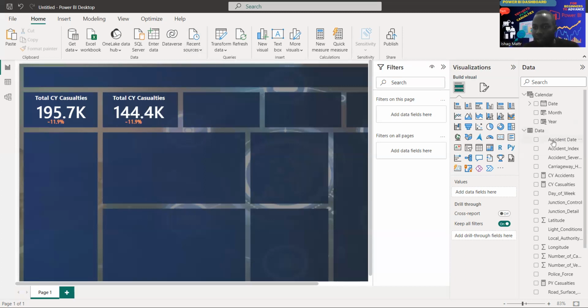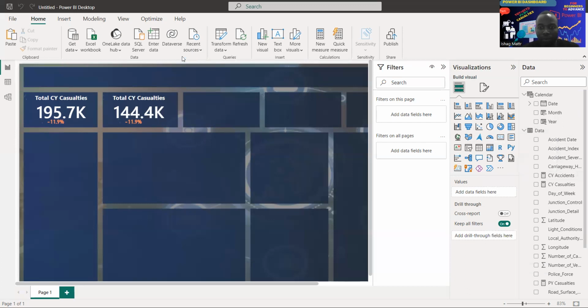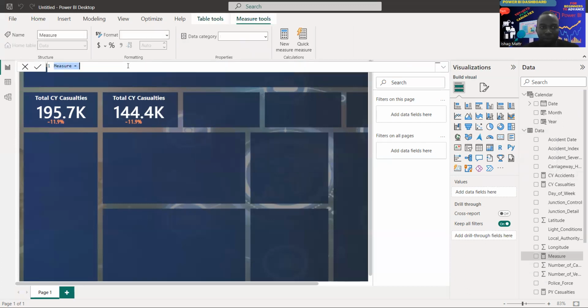Okay guys, come to accident date, right click, new measure. The new measure we call previous year accident.